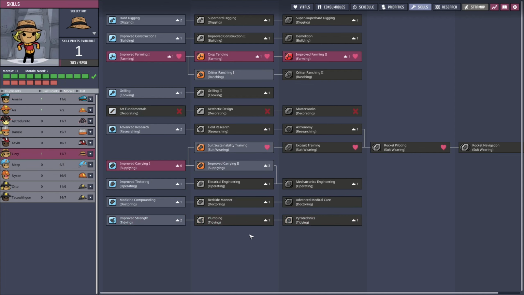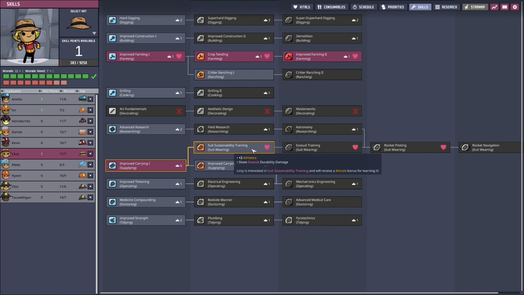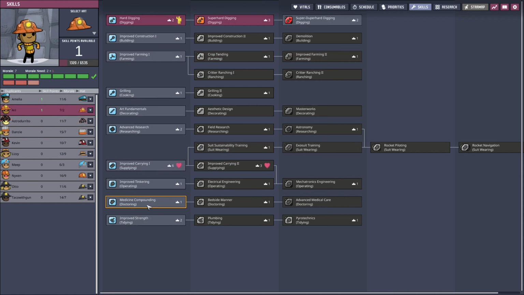Lizzie's got some skill points. Let's take a look and see what we get here. Lizzie, you can get improved suit wearing. That would be good for certain ranching, especially once we have Drekos and stuff, we'll need suits. So I'm going to go ahead and get improved suit training for Lizzie. Sounds like a good one to do.